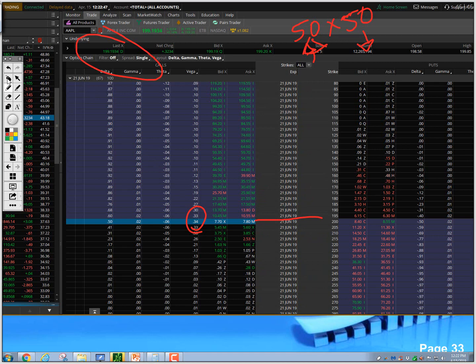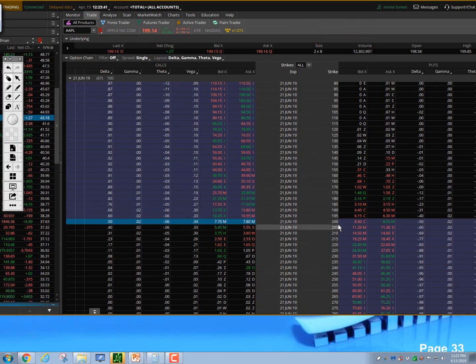It's pretty simple. We tried to build it out to where we have 100 deltas, so it's equivalent to 100 of the underlying. That's for every one lot. If you did a two lot, then it's 200 deltas, right? There's no reason to do the 25 delta and make it 50 deltas and do two of them. Why not just do it correctly, right? So I would do that.